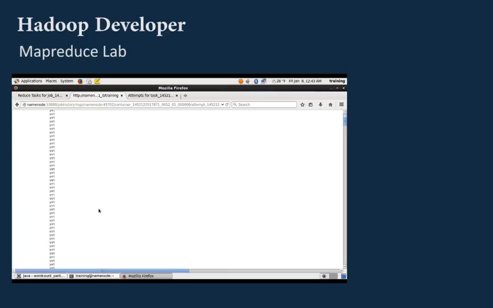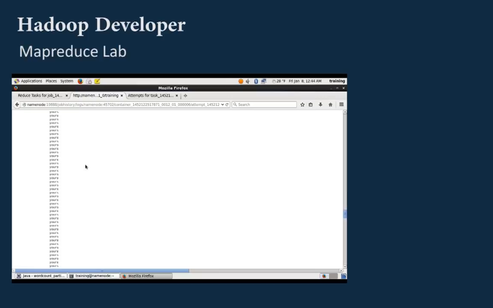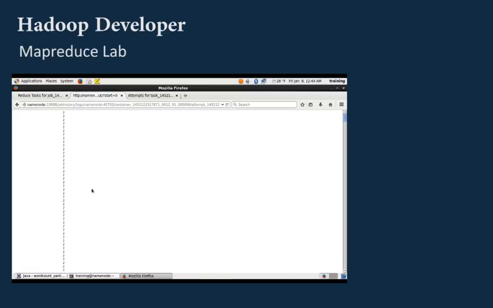Once we click on logs, we see that some keys have gone here, most of them with Y, Z. If you click on the entire log, some integers are here, some words starting with A. Let's see some other words also.